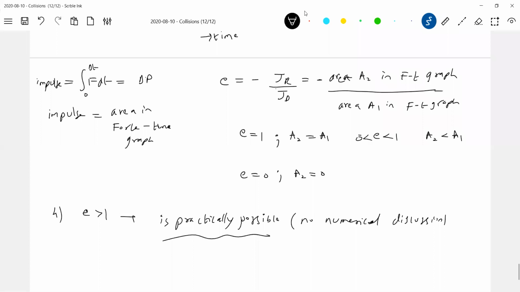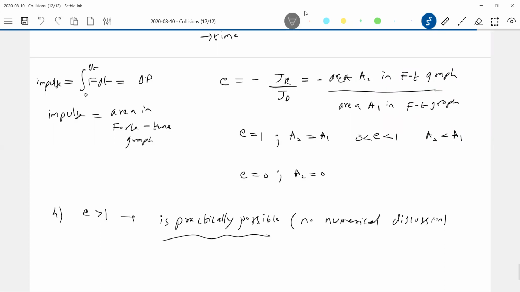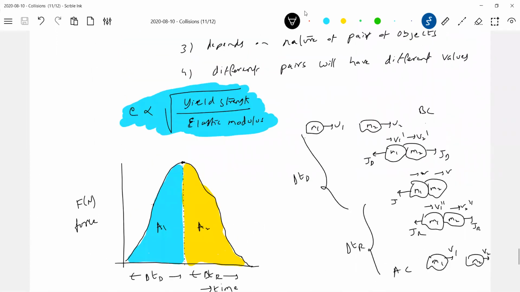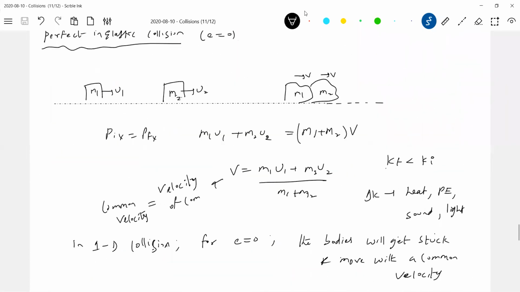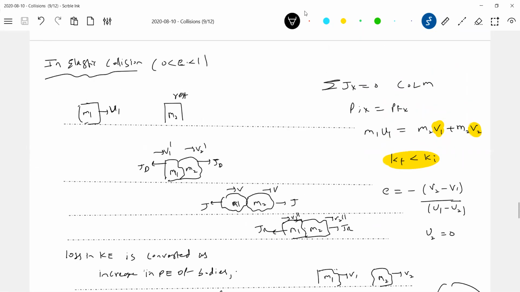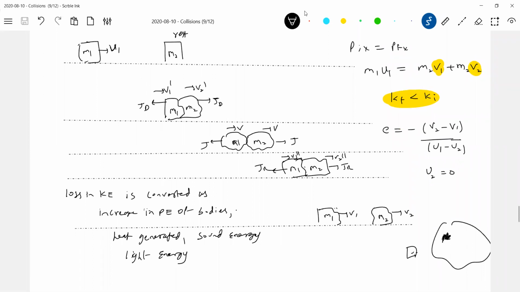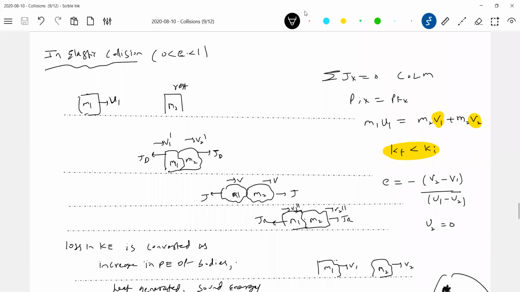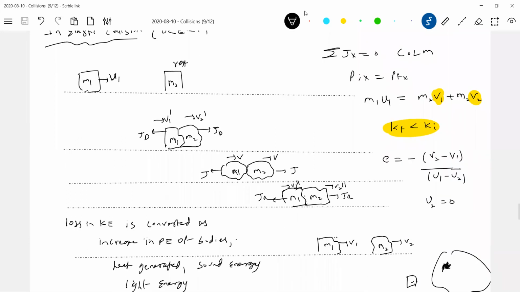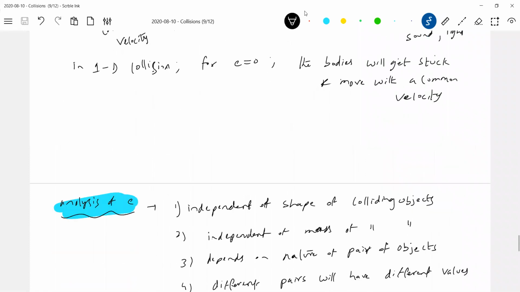So is it an elastic collision? Not necessarily. It's an inelastic collision only, still e will be greater than 1. In that case, when I check, KF will be greater than KI. So e can be greater than 1, KF can be less than KI, and KF can also be greater than KI. Energy will be available, and the kinetic energy will be greater. From where does that come? Some of the internal energy of the system gets converted into an increase in kinetic energy. There are exclusive experiments on this, so don't bother about e greater than 1. It's not in the syllabus, but theoretically they can ask you.